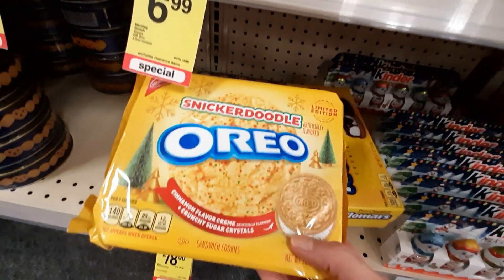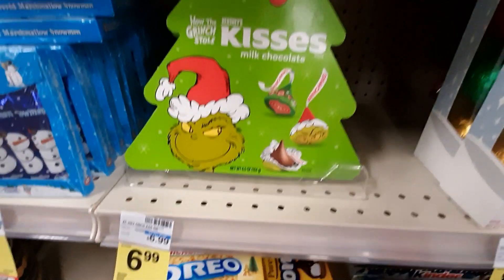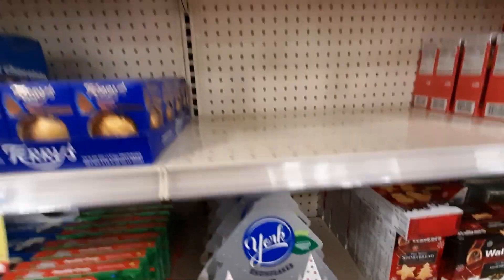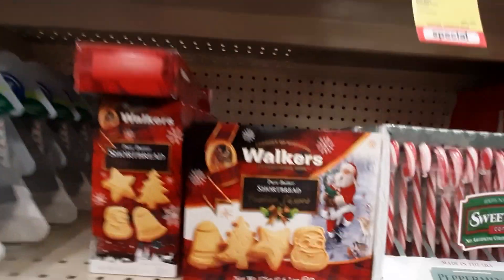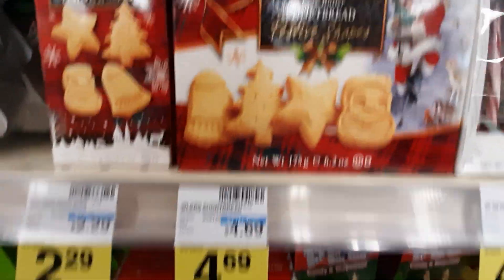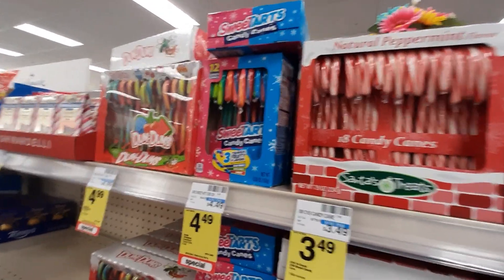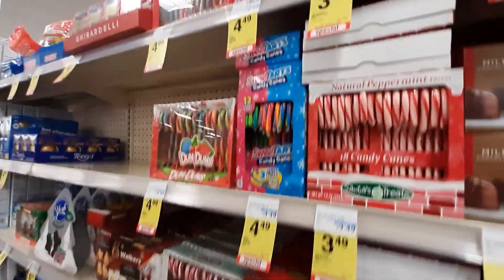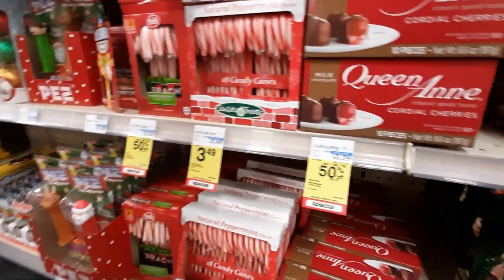What's this? Yum — snickerdoodle! Yes, that looks really good too. I don't know what that is, but yum. We've got the Grinch. Look at these — they're shaped like little stars, very cool. Oh my gosh, look at that — it's so tiny. I love shortbread cookies. Yes! Oh, this section is making me so hungry — I just want everything. And then we have candy canes. I think we've pretty much seen these everywhere. I hate these — I like the other ones but I can't think of the name. You pretty much see the same candy canes basically everywhere.